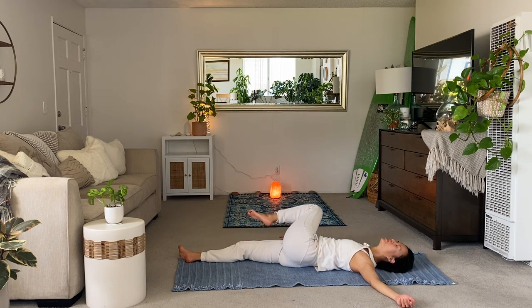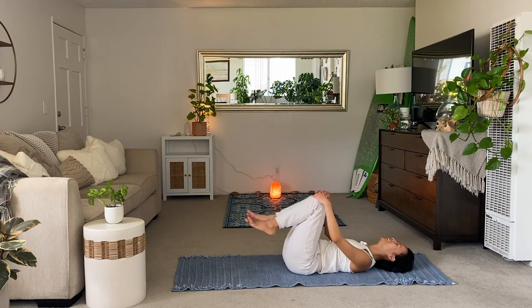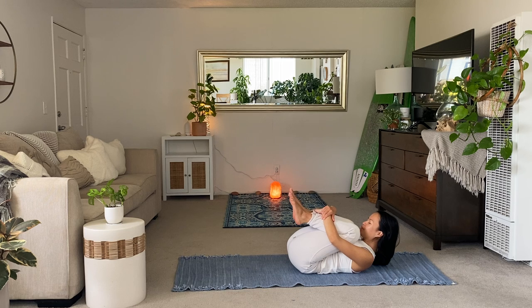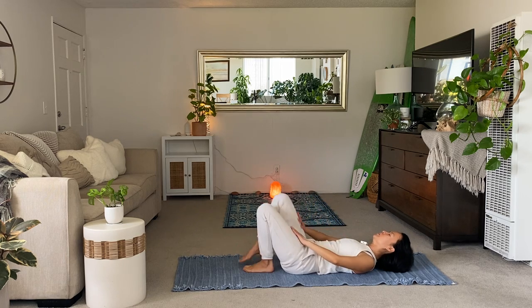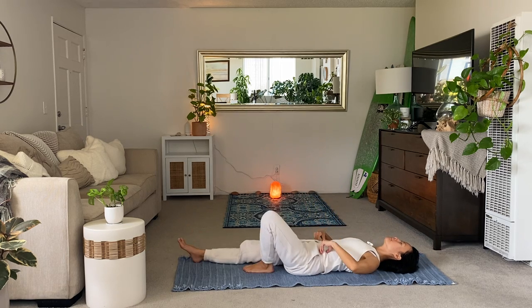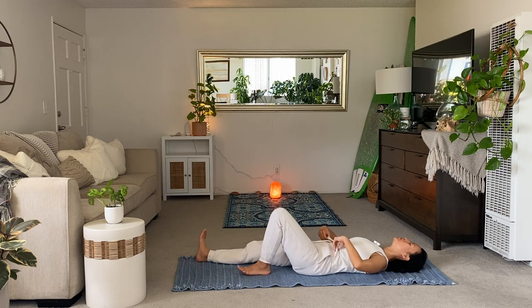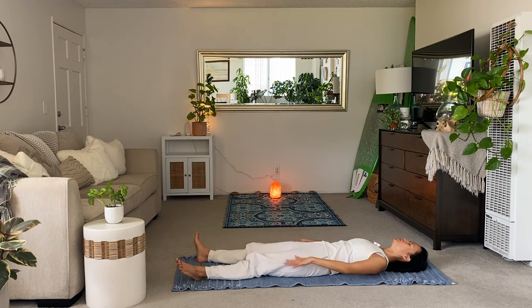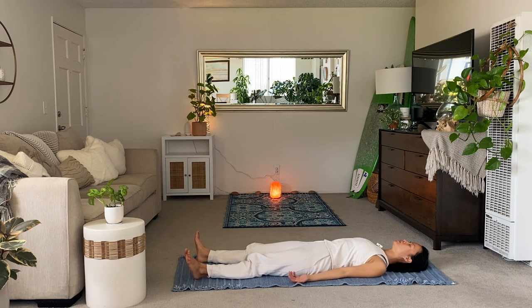Inhale, center, hug your knees in. Good. Give yourself a giant hug here. If there's any other final poses you want, like another bridge, a wheel, you can. Otherwise, exhale into your very well-deserved shavasana. And then just know that after class, a few days after class, you may feel a little sore, but that's all good.